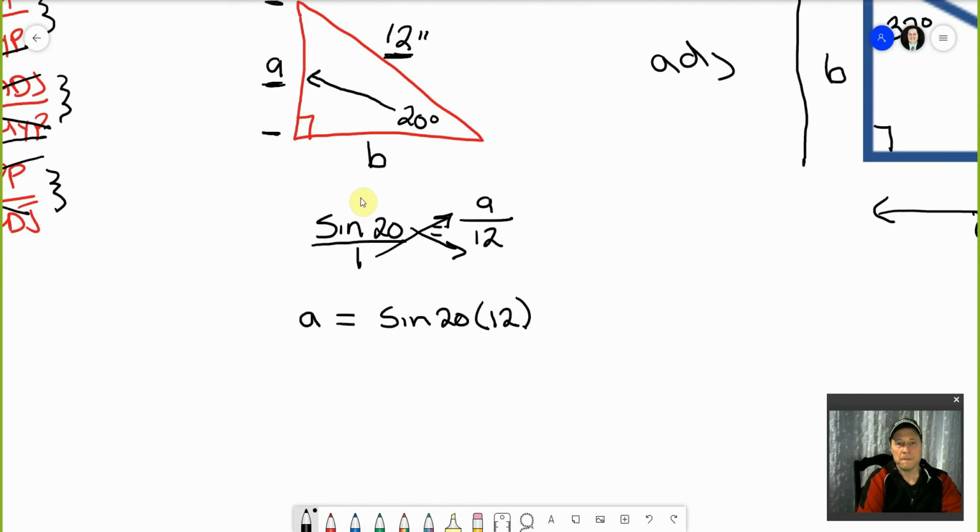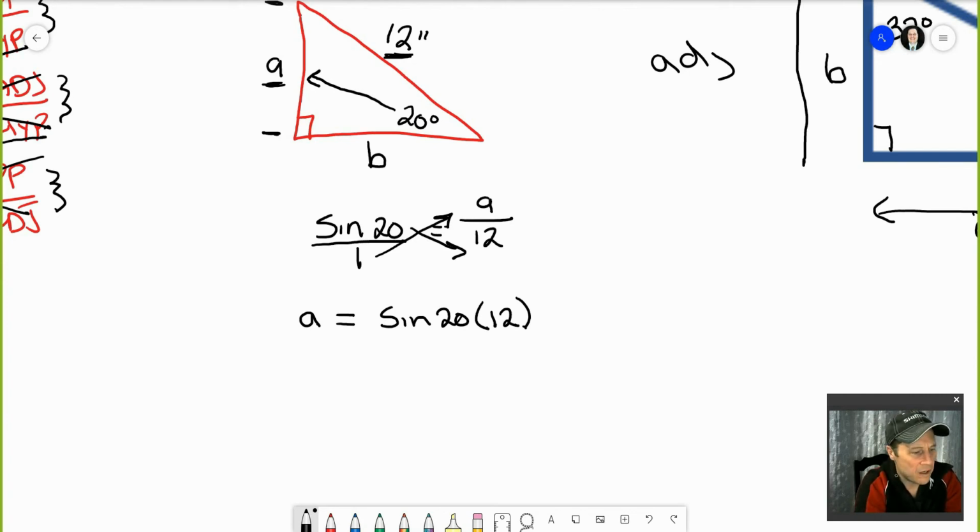Okay, so we've isolated the A. So now all we have to do is solve this. Now, everybody should have a scientific calculator. I know some of you use your phones and the computer calculator, but make sure it has the trig functions on it: sine, cosine, and tangent. So you actually enter this just like you wrote it.